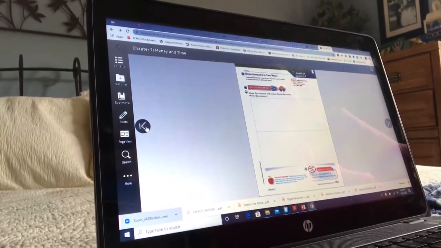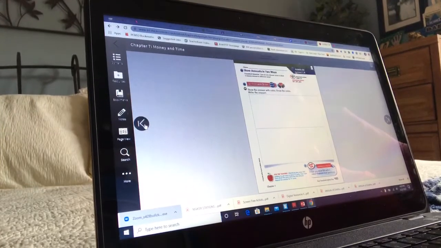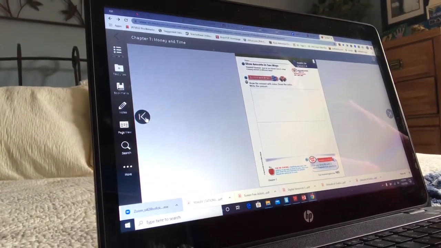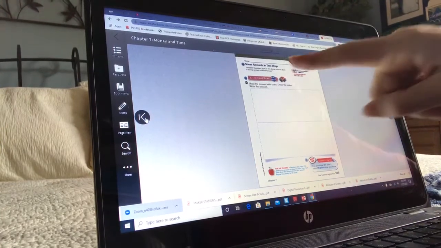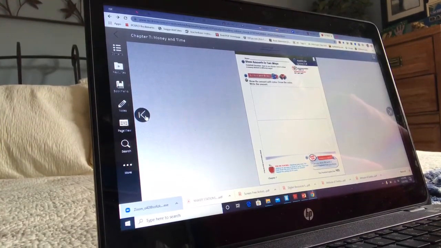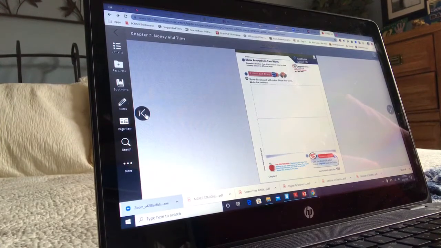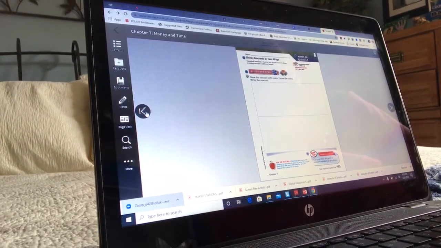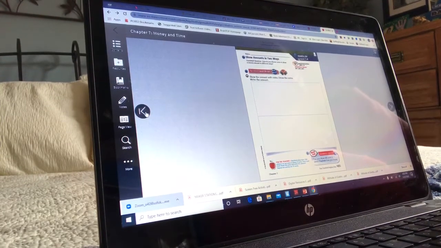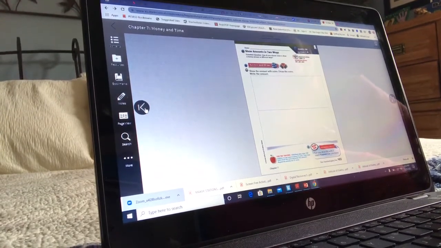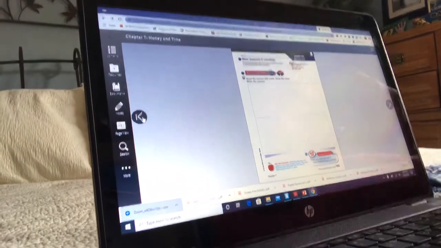Hi guys, we're going to move on in our math book to lesson 7.4. The title is Show Amount in Two Ways. And the question we want to be able to answer is, how do you choose coins to show a money amount in different ways? What that means is we don't always use the same coins to make a certain amount of money. It doesn't always have to be 2 quarters to make 50 cents. You can count lots of different ways to make 50 cents. So that's what we're doing today, showing different ways to make amounts of money.